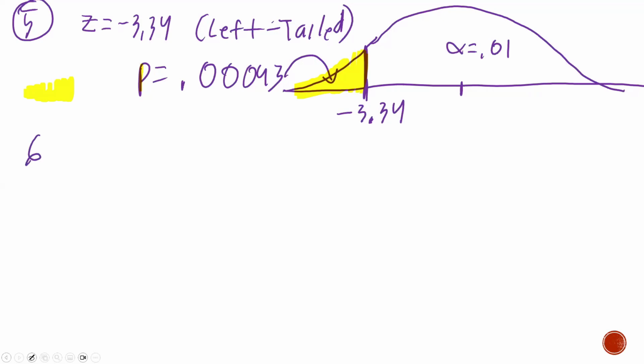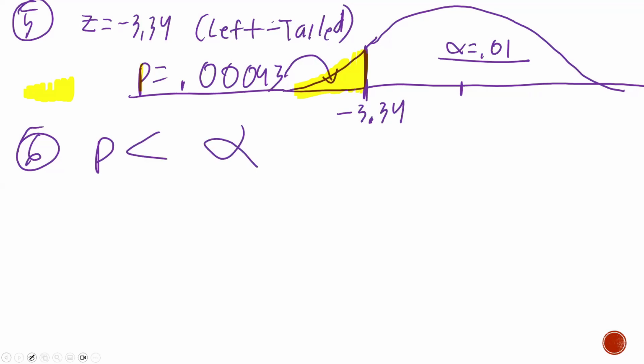So step 6, what did step 6 say? How did we compare our p-value to the significance level here, everybody? It's definitely less than, right? It is a lot less than. So what this is saying is, we were skeptical in the first place. We said, I only want to reject my null hypothesis if my value has less than a 1% chance of happening, less than a 1% chance of happening by chance, right?